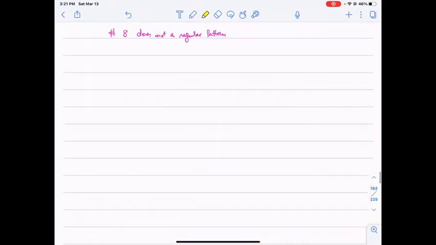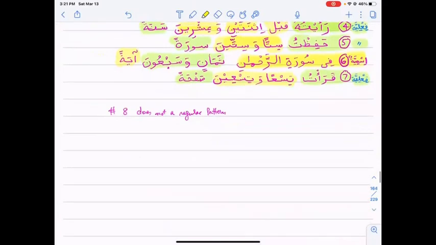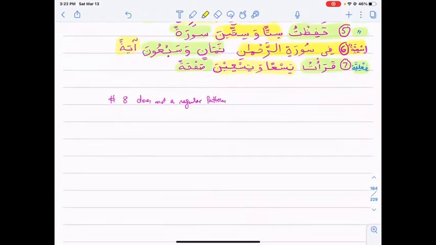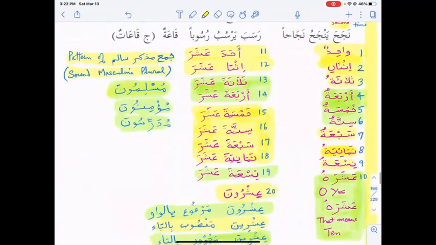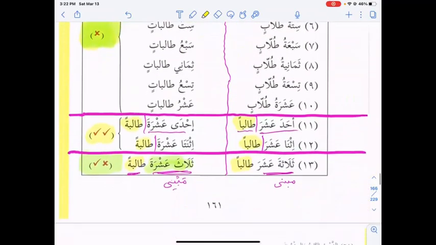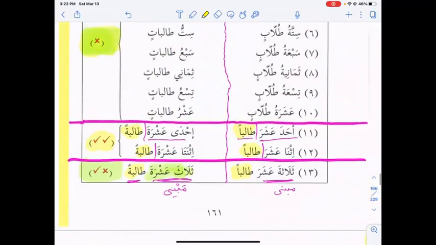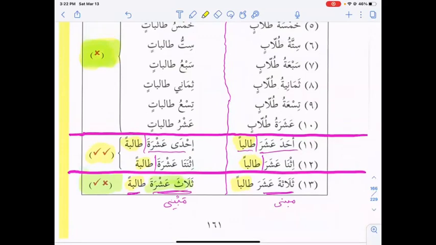Lesson 23 was important. But remember number 8: in any form you see number 8, the spelling is different from the rest of it. Just memorize it. One day I will explain it to you soon, inshallah. I don't want to burden you with the explanation because the noun is derived from something else.